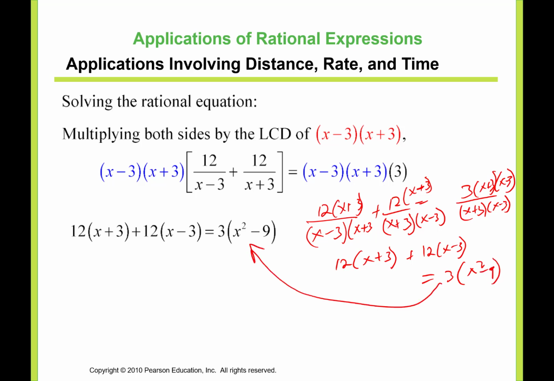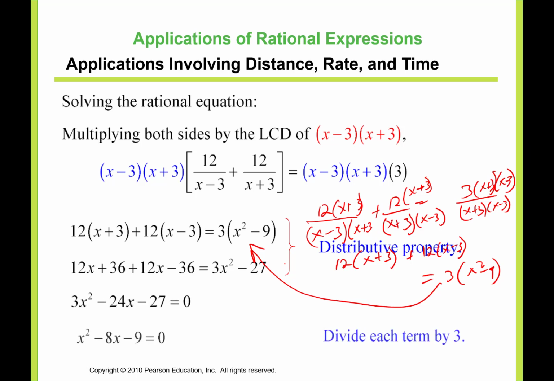Now alternatively, you can do it however you want. I don't really care how you do it as long as you get it right. That's going to be the important thing right here. So working this out, we arrive at that for the expansion. 3 times that is going to be 3x squared, 3 times that is negative 27. And now my goal is to get everything on one side and solve for x. So that is my fraction. Divide everything by 3, and I get x squared minus 8x minus 9.